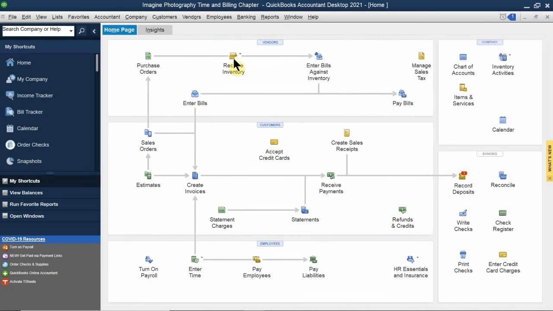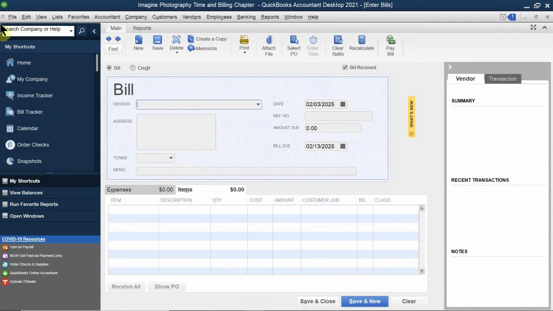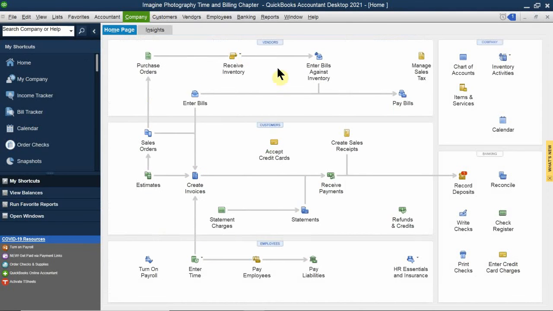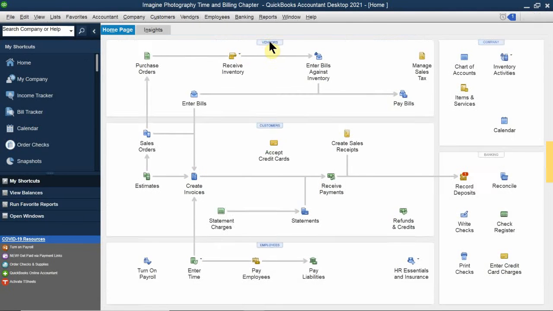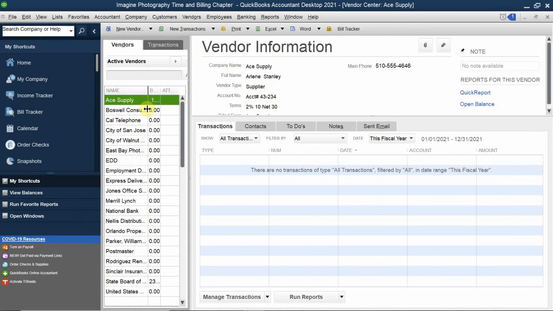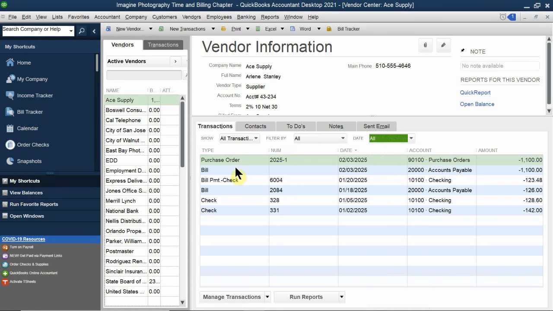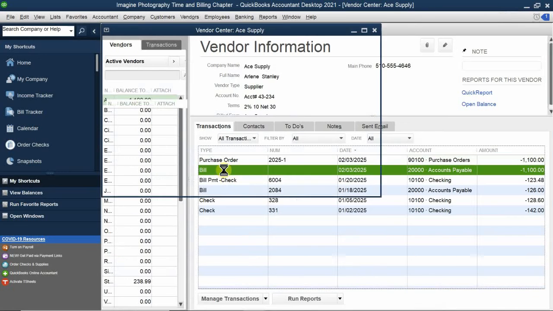Yeah, you have to create it, because in this case, on the bill, if I click no, that's not going to work. I remember I did this already. So I'm going to go back to that Ace Supply one more time to go back to that bill. Okay, and go back to this bill. So I need to click all transactions. Okay, and I'm going to click on this bill right here that I didn't have a reference on.